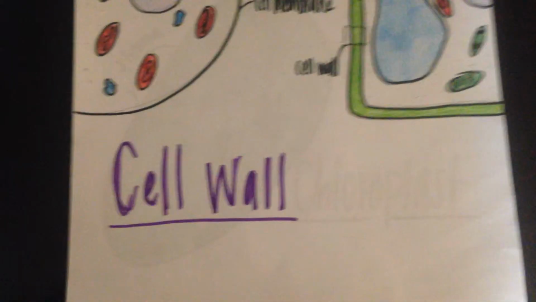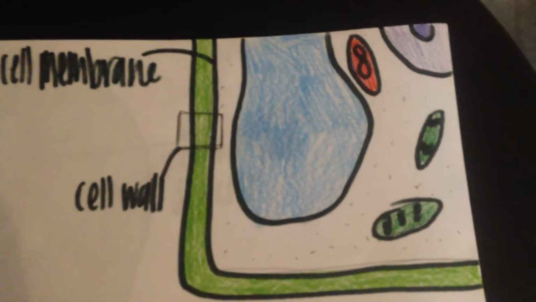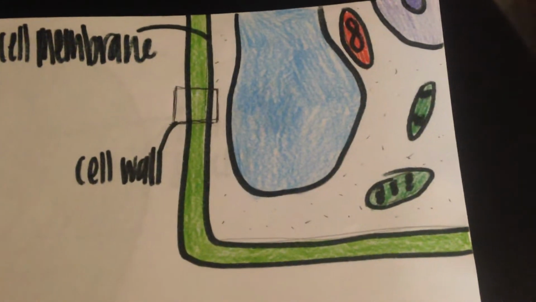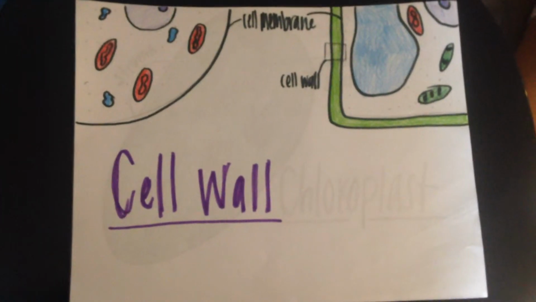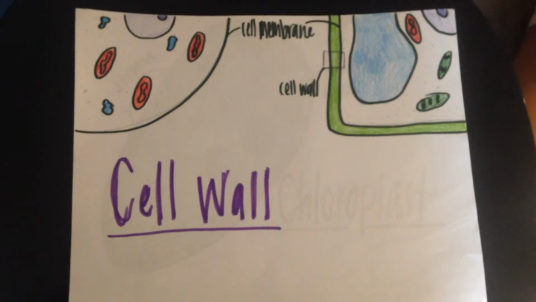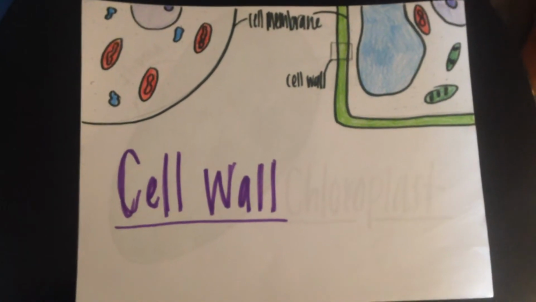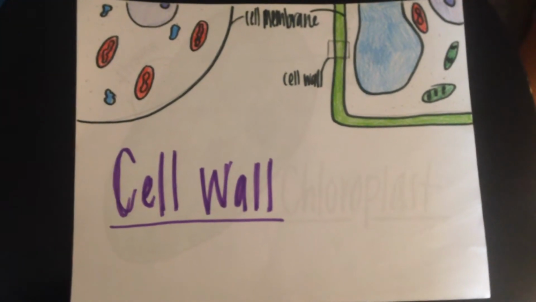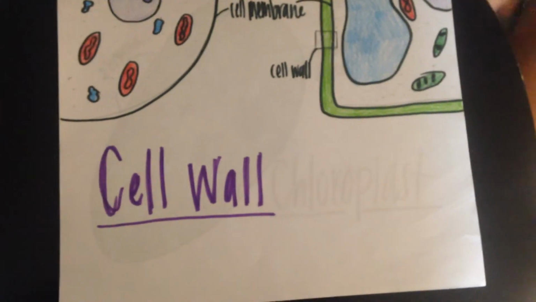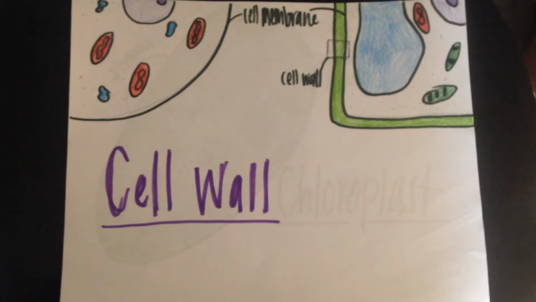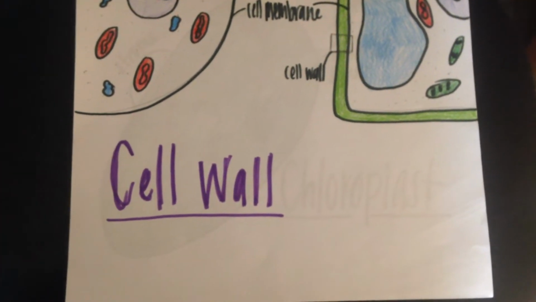In addition to the cell membrane, plant cells also have a cell wall for extra support. Animal cells do not have this. The cell wall is made up of cellulose, which provides support and protection to the cell. The cell wall also helps maintain the structure and shape of the actual plant and allows plants to grow very tall like trees. Cellulose in the cell wall is the reason that plants are hard and firm to the touch, while humans and animals are much softer and spongy to the touch.